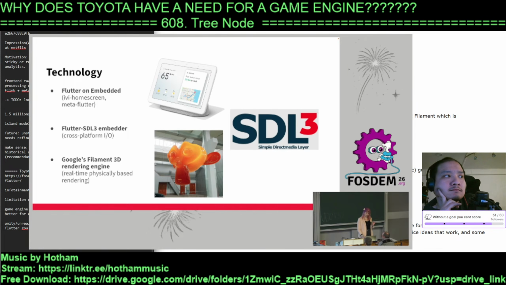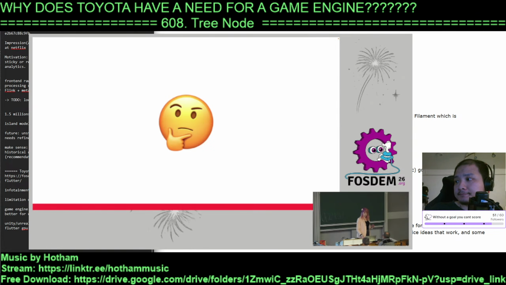To that, add Google's Filament 3D rendering engine, which allows one to render really high-quality 3D environments using physically based rendering and anything that entails. So how do we put those three together?